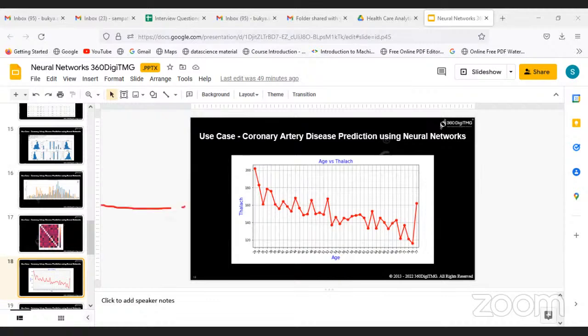We don't have any null values. In case you find any null values, you can do the imputation. But since we are working on healthcare analytics, please look at whether it makes sense. Whatever imputation you are doing, is it making sense or not? Based on that, you can go for imputation. If it doesn't make any sense, then wherever you have the null values, you can simply remove them.